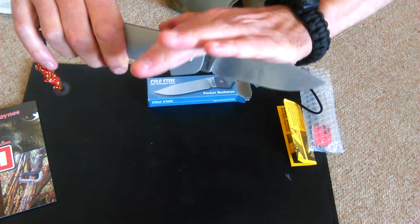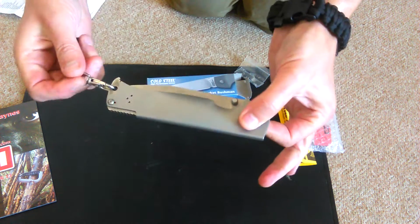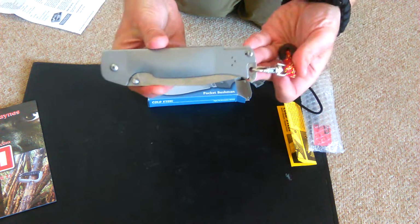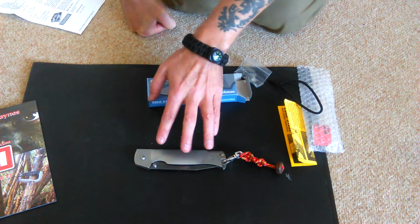Again, I put my hand across the top of the blade, so it's not going to dig into me here on the end. Pinch it in the middle there, slight tug on there, and then it goes around and it closes. And it couldn't be easier than that. So personally, I've found this an incredibly easy knife to open and to close.